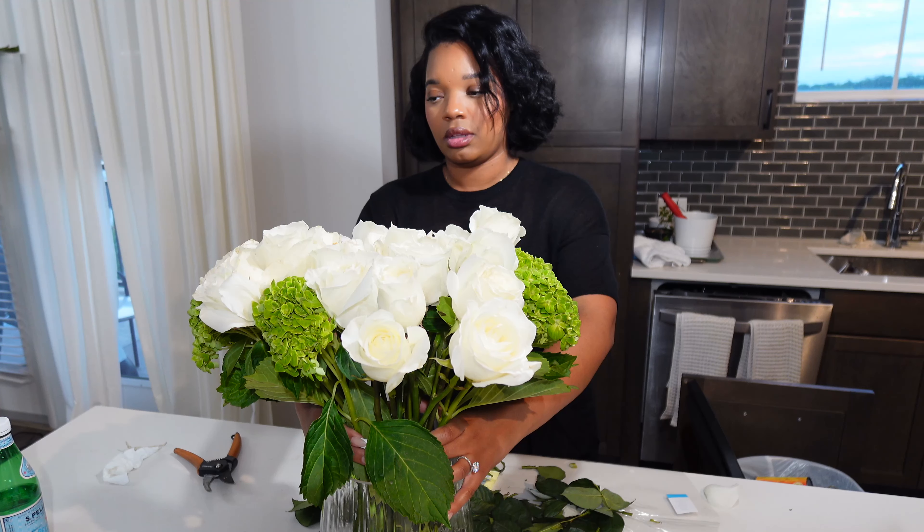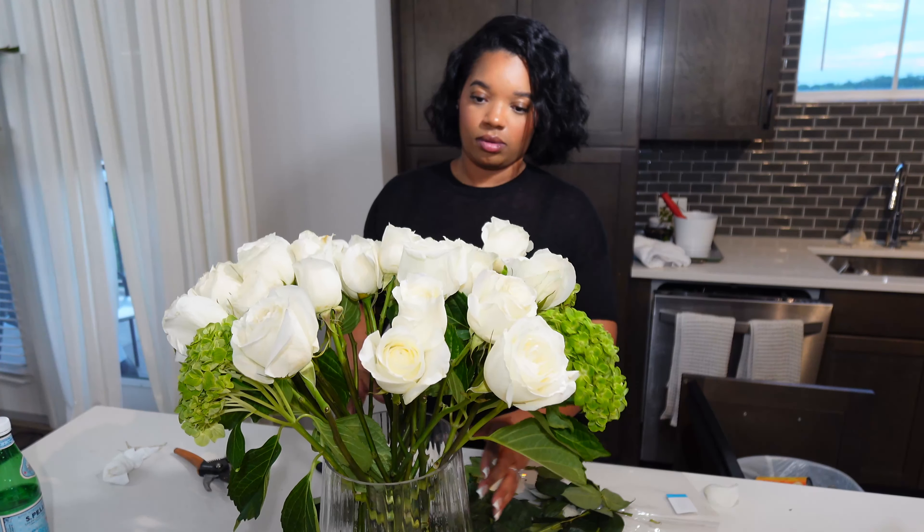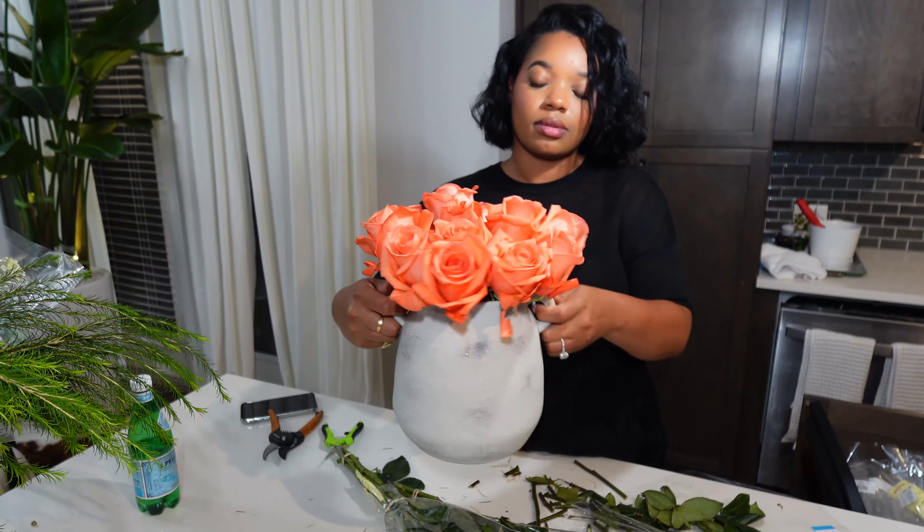Finally finished with all the arrangements. The one in the kitchen with the white roses looks really pretty but I feel like I could have used a little bit more white roses. This other one was just a straight-up experiment — I like the way it came out but it looks like wildflowers we picked. The flowers in the living room look really cute, nice and simple. It doesn't need to be perfect; when I look at the flowers they just make me happy and I get better every time. That took a lot out of me — I'm super tired but I do have more work to do on the computer, so I'm going to jump on and do some planning for tomorrow.